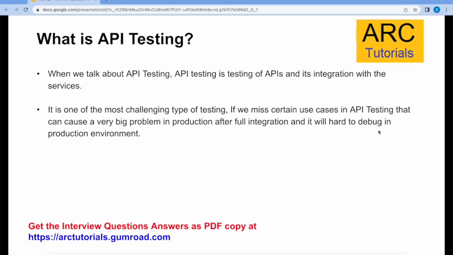Now let's continue about APIs and talk about what API testing is and why it is important. API testing is testing of APIs and their integration with the services. Here we test the entirety of an API from various different use cases. For example, whether the data that we are retrieving is in the correct format, whether the data is correct, whether it has all the required keys, whether it has all the expected data, whether it is secured, whether it requires authentication, whether it requires certain headers, etc. The end-to-end aspects of testing that API is called API testing.